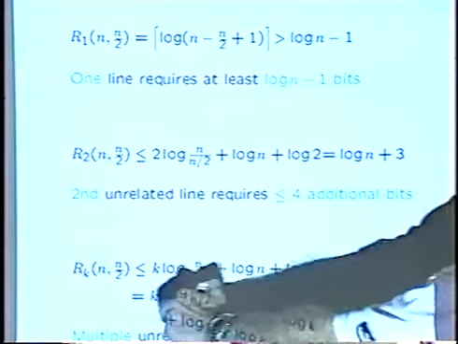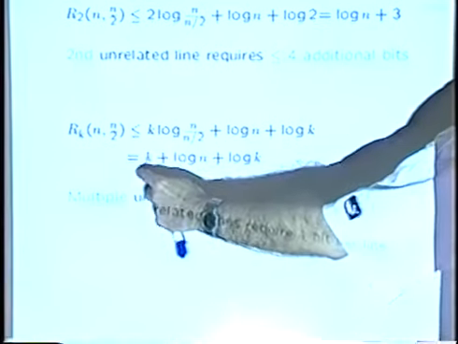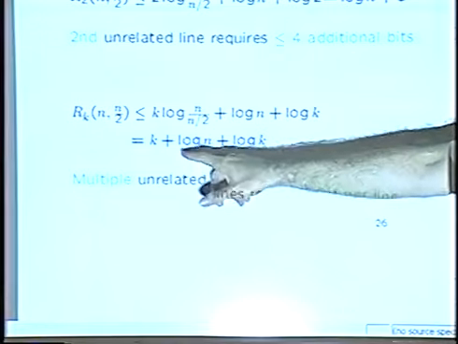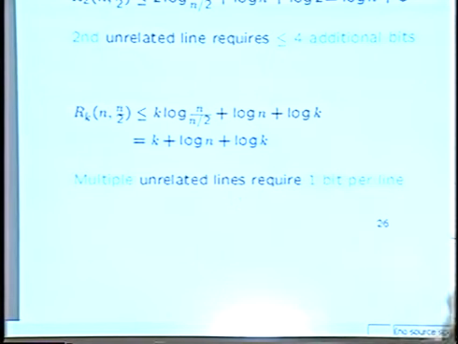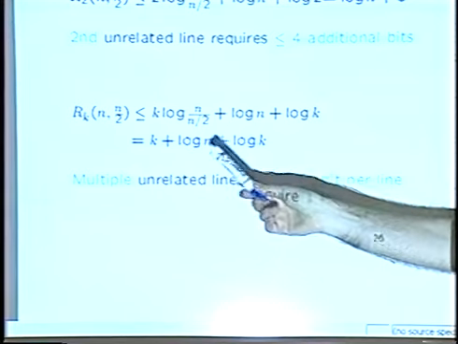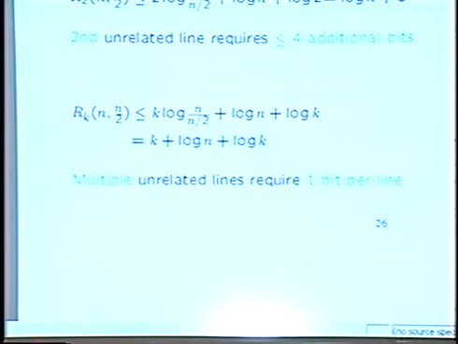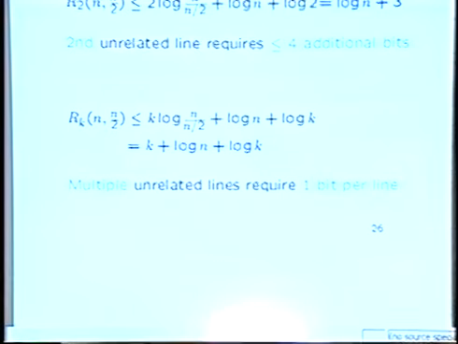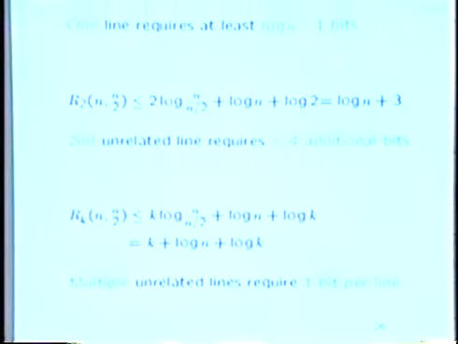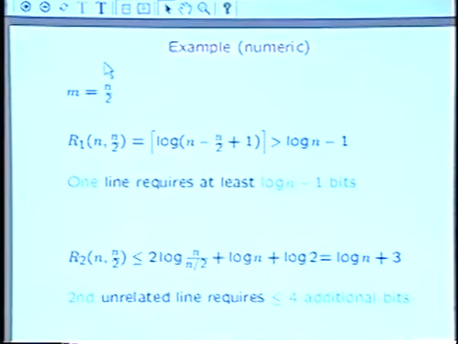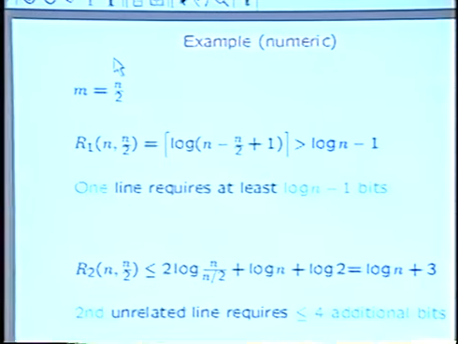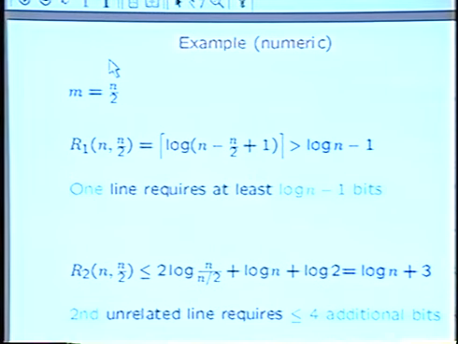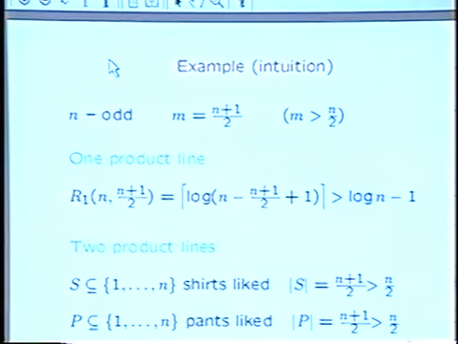And then if you look at the original formula from the previous page, you'll see that it gives you k log n over 2, which is k plus log n plus log k. If you normalize it by k, if k is large, the number of lines you have is large, then you need 1 bit per line, because when you normalize by k, this term is going to go to 0, this term will go to 0, and you'll be left with 1. So what this tells us is that even though you have completely unrelated instances, describing one will require log n bits, which could be as high as you want, but describing many will require only 1 bit per instance, even though they're completely unrelated.